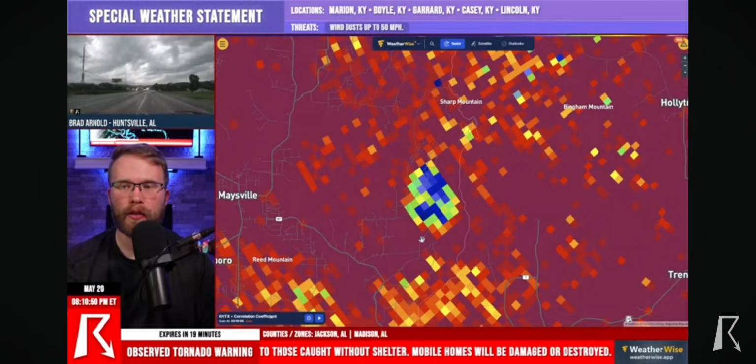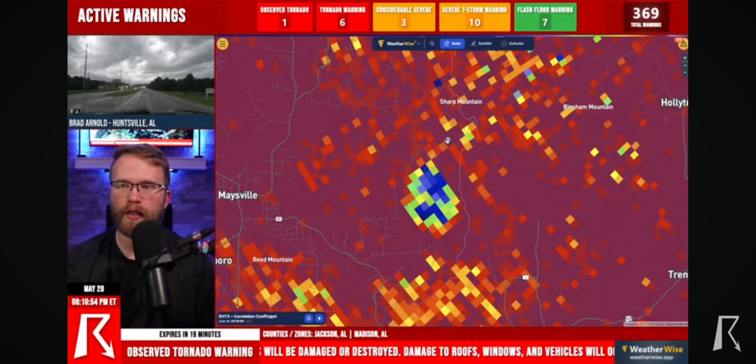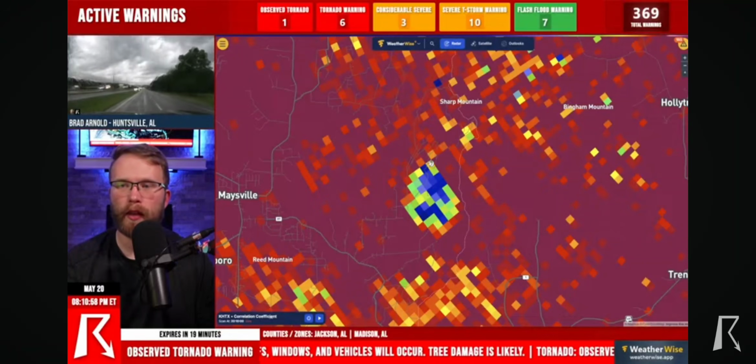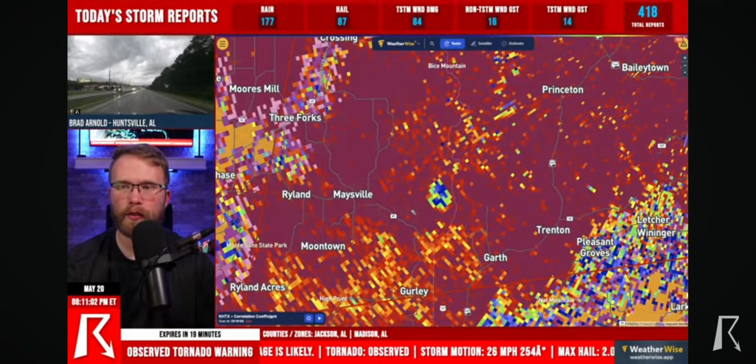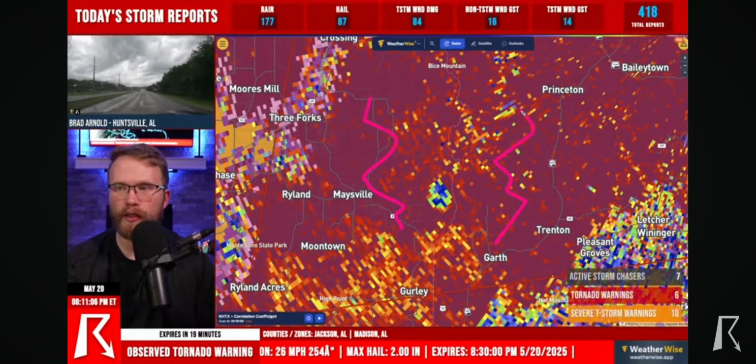So the tornado is on the ground again, and it is doing damage here to the south of Sharp Mountain. Okay? South of Sharp Mountain, we have a tornado doing damage. Now, how do we know that? The correlation coefficient tells us how things correlate. All right? All this stuff that's the same color, it's all the same size.